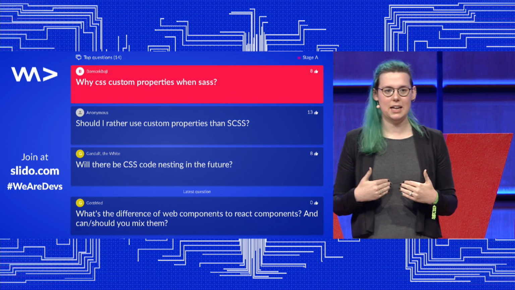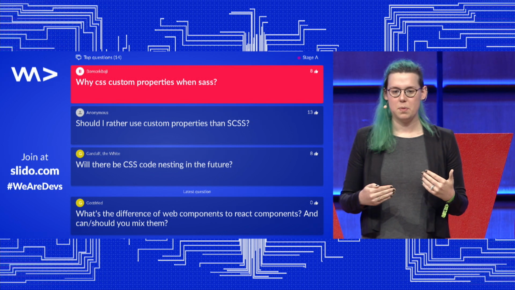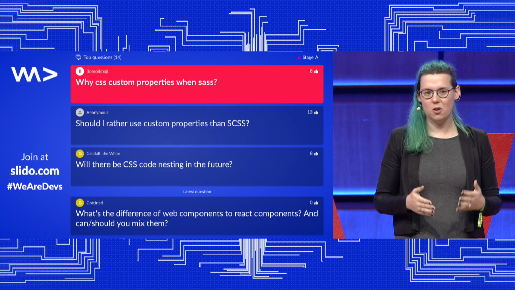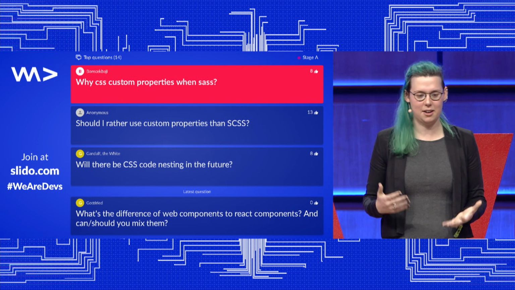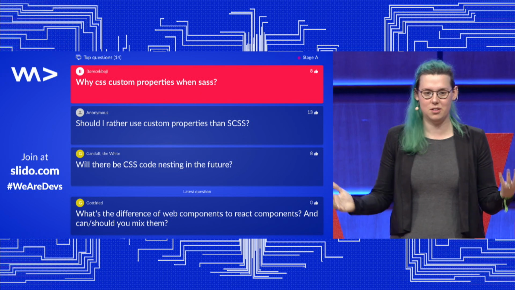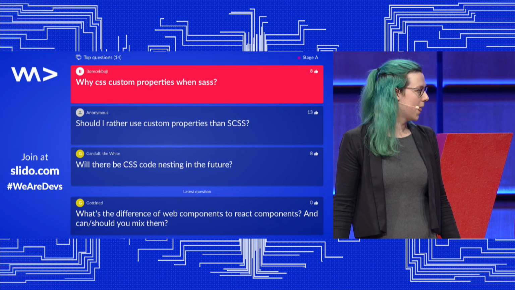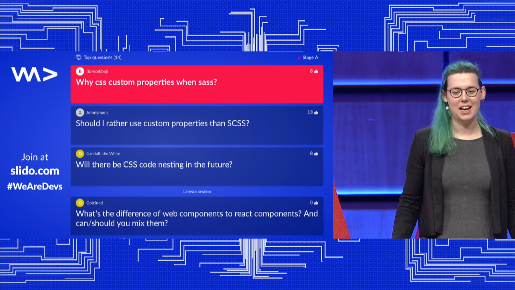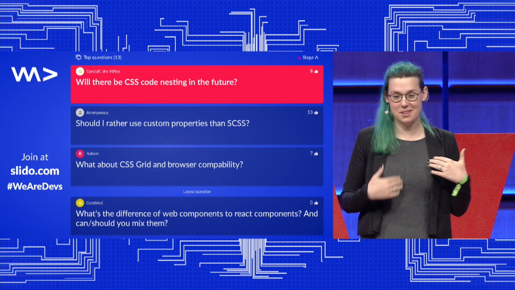I personally, now I've started using CSS custom properties and CSS Grid more. I found it simplified my CSS enough that I don't need Sass anymore. It's like a crutch I no longer need. I just type out a CSS file. So speaking of nesting, do you think there will be CSS nesting in the future? Oh, I would like that, but I don't think so. I personally would like it, though.